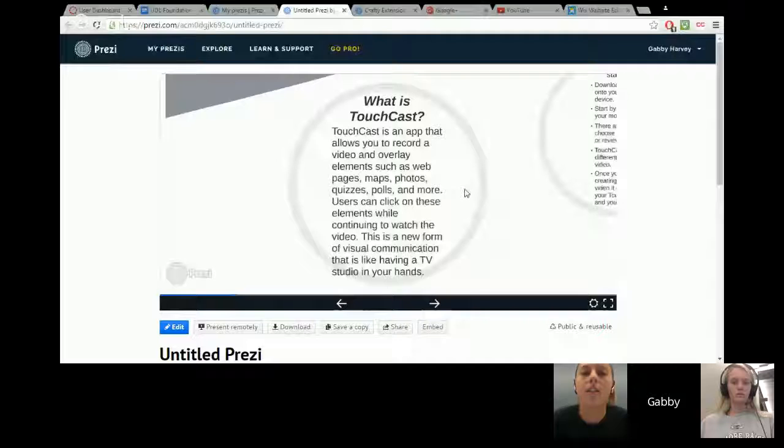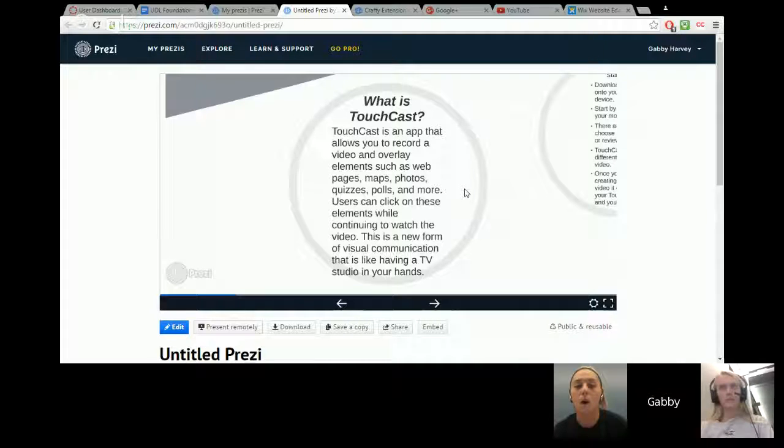Okay. The tool I will be presenting today is called TouchCast, and this is an app that you can download on any mobile device, an iPad, any handheld device, and it allows you to record a video which will overlay elements such as web pages, maps, photos, quizzes, polls, and more.